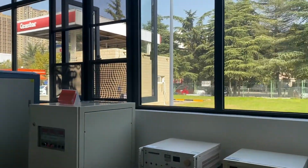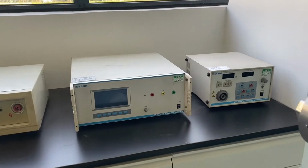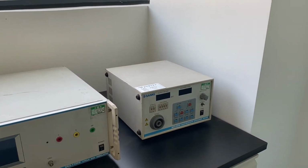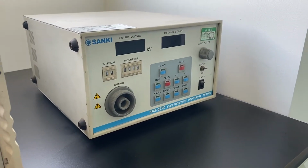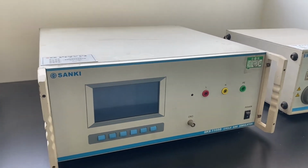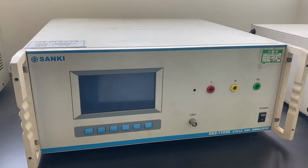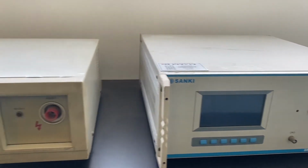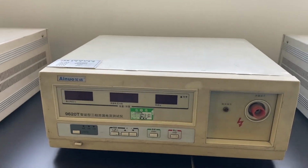This is the electrostatic discharge generator. Its main function is to generate plus or minus 1 kV to 20 kV of static electricity to conduct contact discharge and air discharge to the fuel dispenser or electronic equipment, which is to simulate the static electricity that may be generated by the human body when someone contacts the fuel dispenser to test the stability of the electronic system.